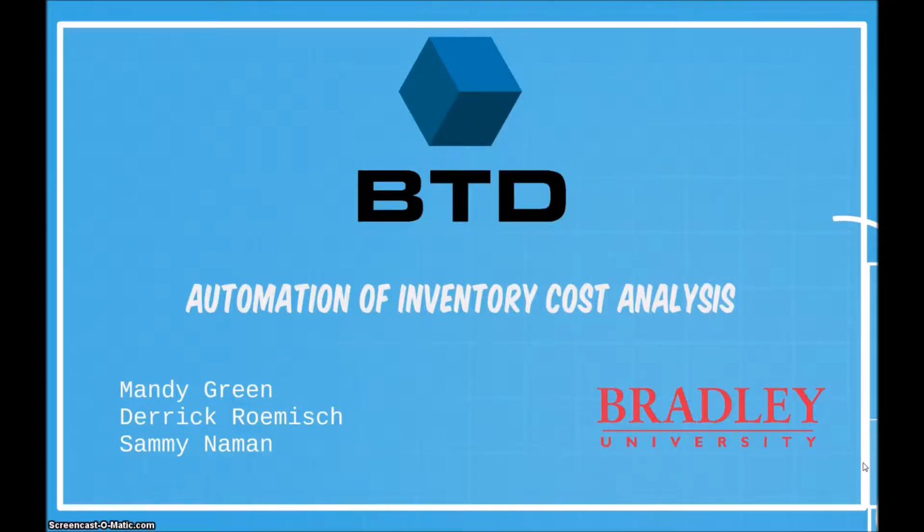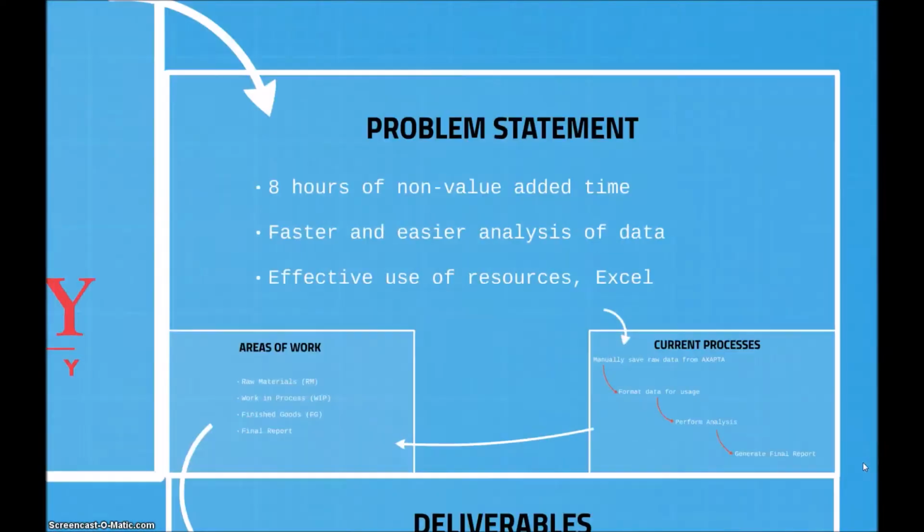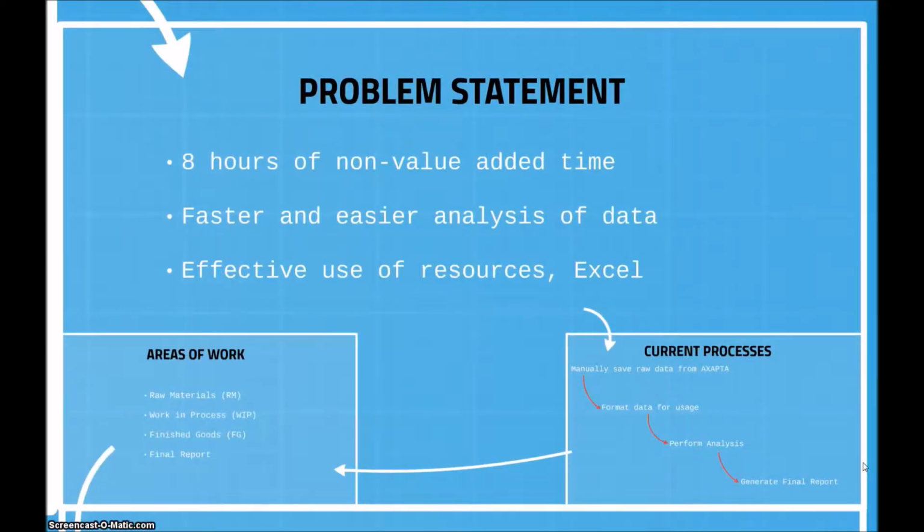Our Bradley University senior project involved BTD Manufacturing Inc. in the automation of its inventory cost analysis. The members of our team include Mandy Green, a manufacturing engineer, Derek Romish, an industrial engineer, and Sammy Naman, an industrial engineer as well. BTD currently experiences 8 hours of non-value added time. Through the implementation of our program, we can make this both faster and easier.